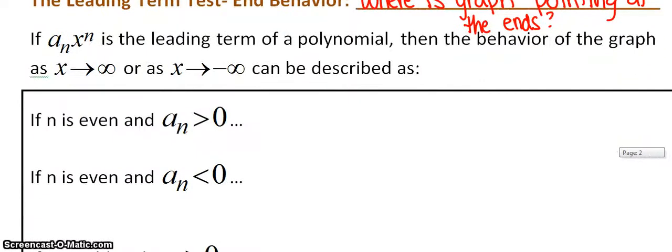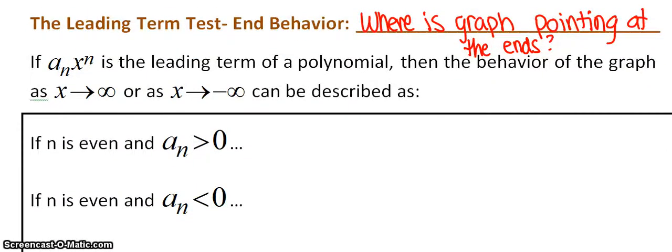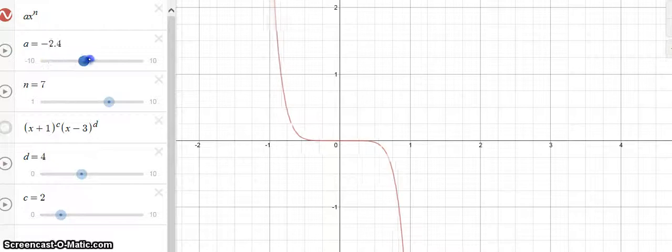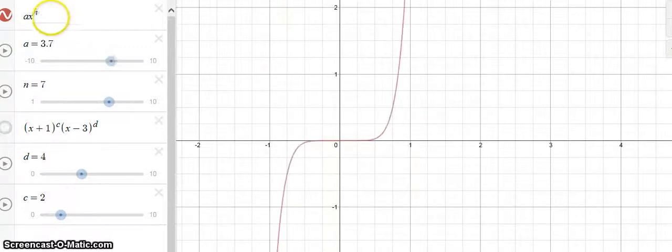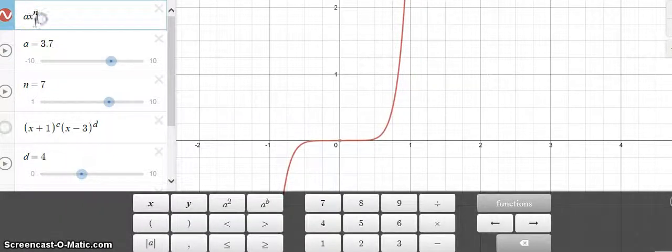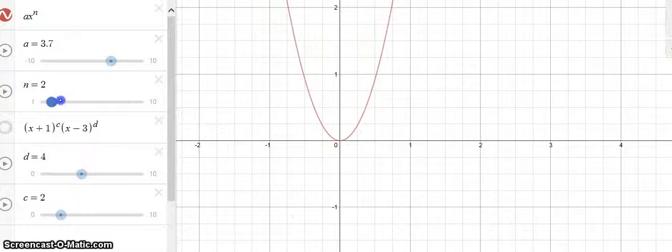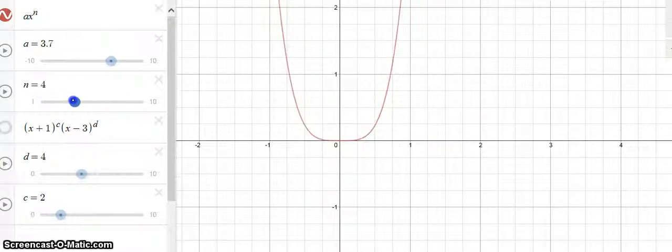So what we just looked at is called the leading term test. In order to figure out what the end behavior looks like, it's enough to just look at the leading term. Again, a was defined as our leading term. If our leading term is positive or negative, things happen. And so a was our lead coefficient, excuse me. Our term is the whole thing. So x to the n is the rest of our term. Whether that number is even or odd will change what happens.